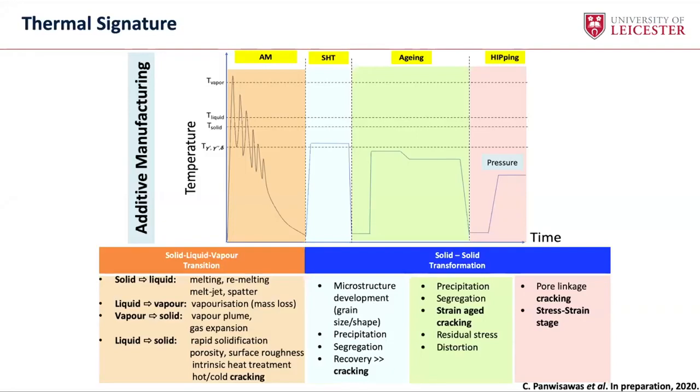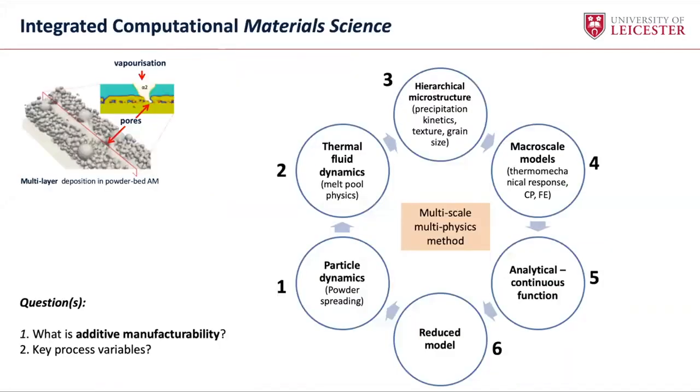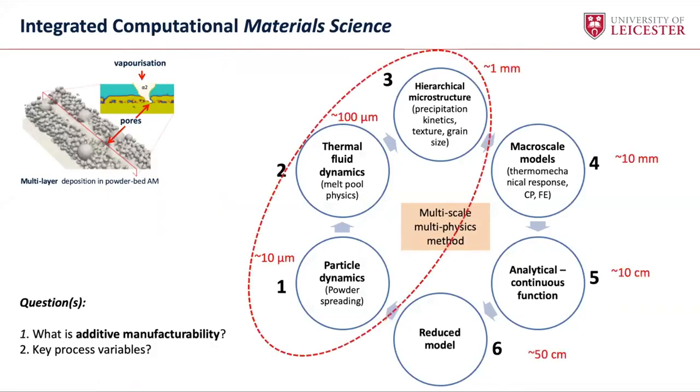So how can we actually understand this extreme physics, and also understand the emerging microstructure and hence properties that we can design or optimize for our specific application? The tool that I have used in the past many years is integrated computational science. The key here is to link information from the lower length scale to the higher length scale. This can be done not only by experiment, but you also have to talk with modelers as well.